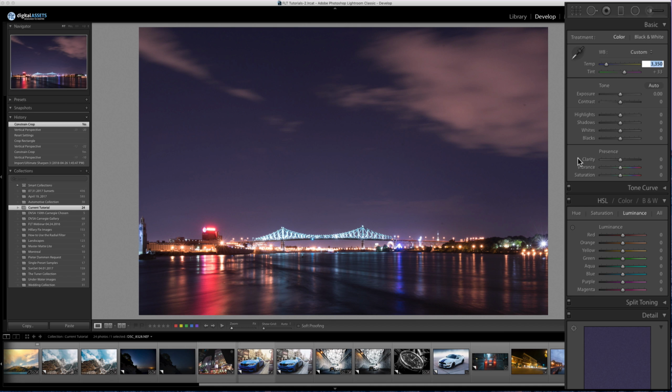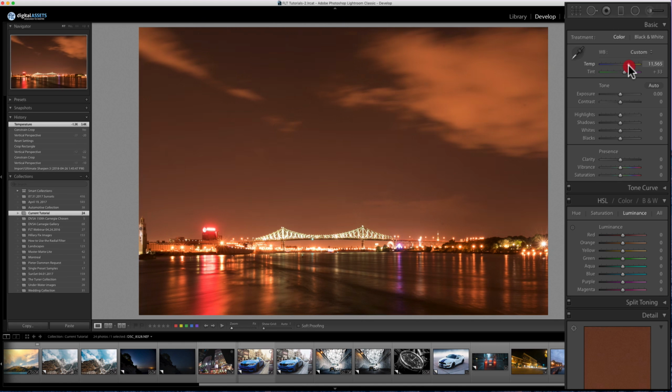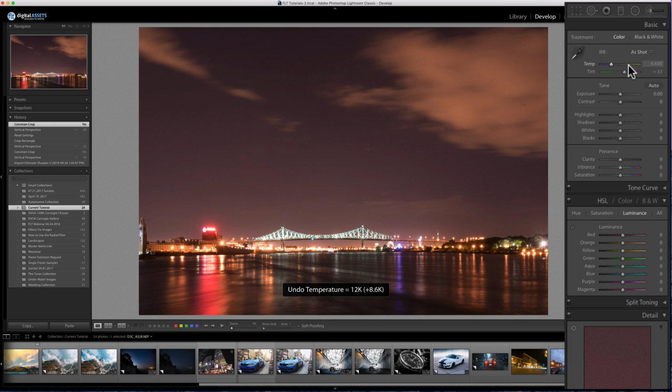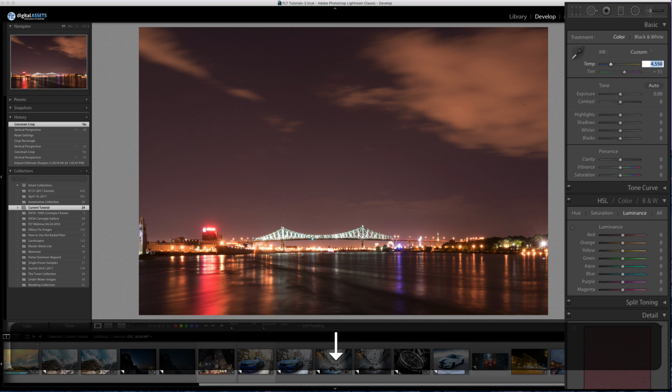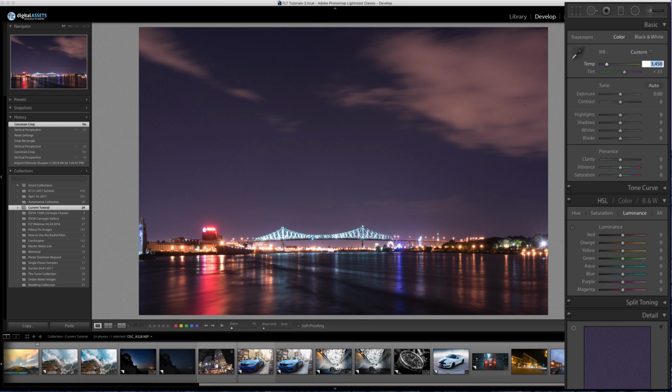Because also too, sort of your guideline to think of is, how does this cloud look? If this cloud looks orange, remember a cloud is usually white. If this cloud looks orange, it doesn't look good, or it doesn't look realistic, right? So every edit I do, I try to make it look realistic as possible. So let's go back here, drop down the white balance. I'm going to keep dropping it, pressing down on my keyboard, and that's looking better. Obviously, it's a much cooler photo.